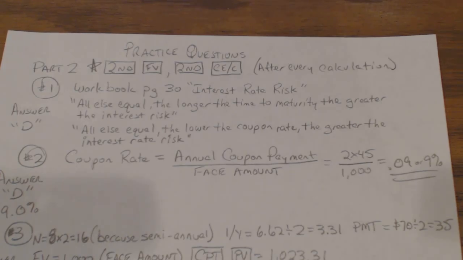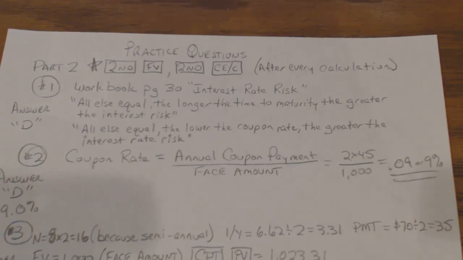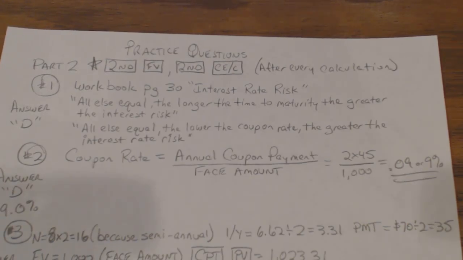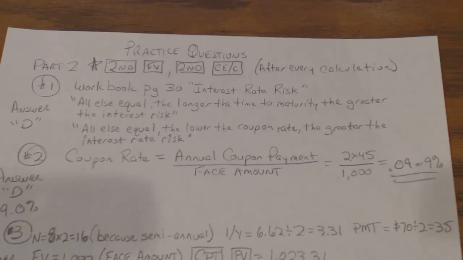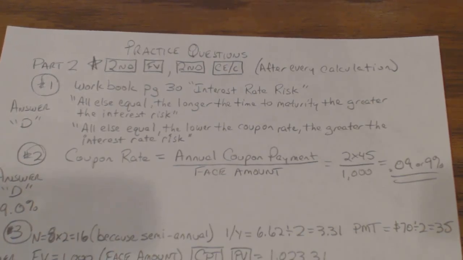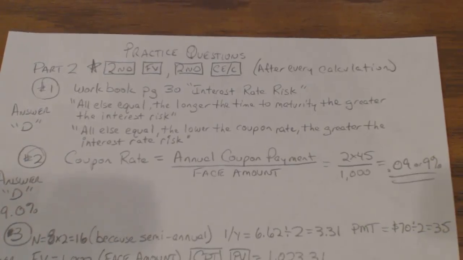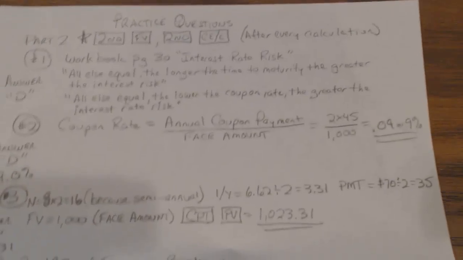So in this case, they give you 4 different options: a 10-year 5% coupon, a 10-year 0%, and 2 15-year options. So you know right off the bat that the 2 15-year options are going to have more interest rate risk than the 10-year bonds. So that narrows it down. And then one's a 5% coupon and one's a 0% coupon. The lower the interest rate, the more interest rate risk. So it's the 15-year 0 coupon bond.